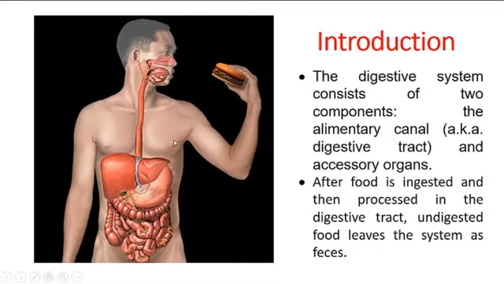After the food is ingested, it is processed in the stomach, which is a part of the upper GI tract, and then the food will be digested in the small intestine. After that, the nutrients will be absorbed and the food will be released in the form of feces through the anus.